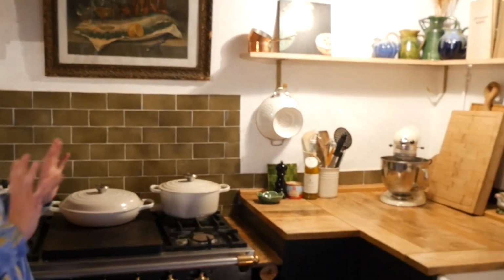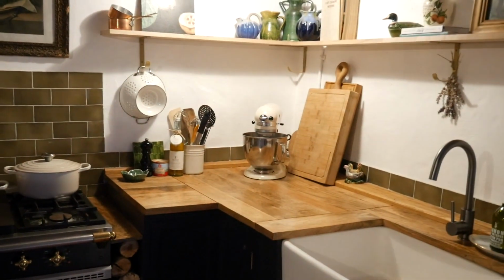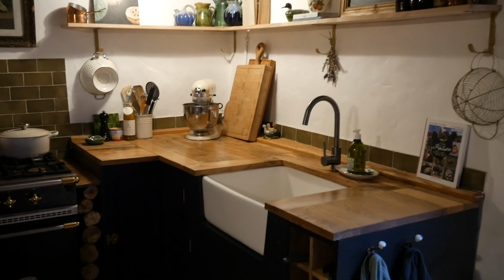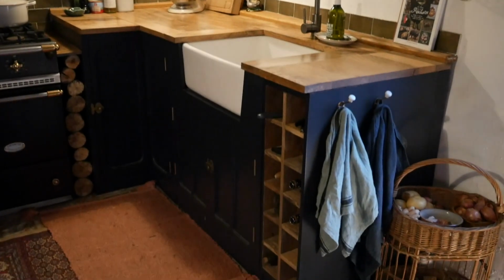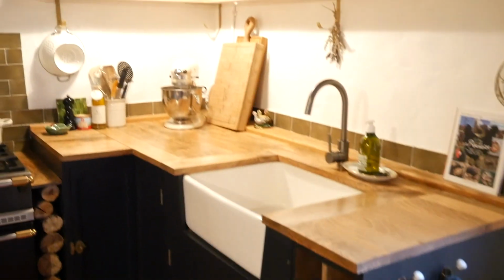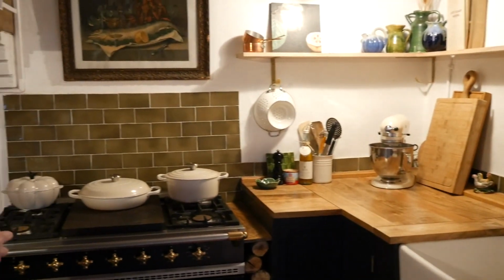Moving on to the kitchen, so this area was originally still part of the living room, and they had the television over here, and we decided we would do 2 kitchens. So we have this as kind of our entertaining kitchen and cooking kitchen, and then we have another one in the original kitchen here that we use more like a butler's pantry or an entertaining kitchen, shall we say, with the fridge and another sink. So we're pretty lucky in that regard.